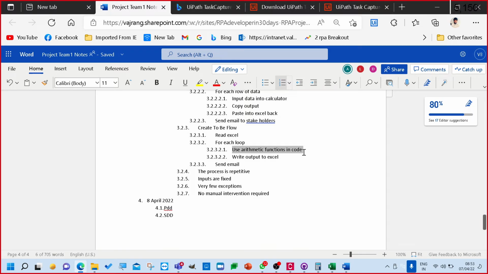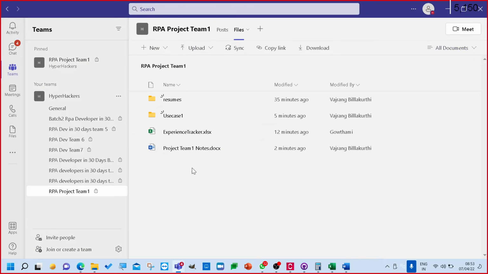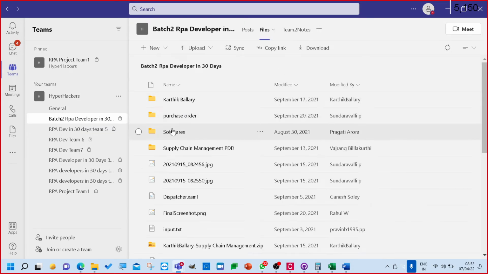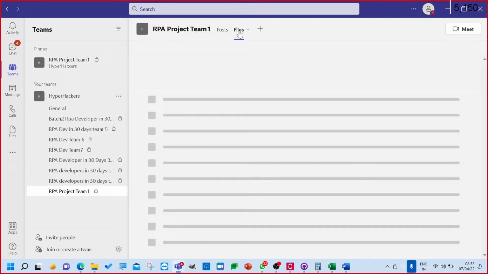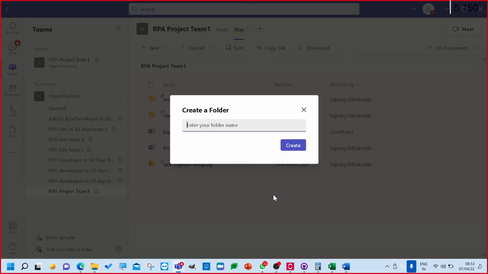For practice purposes on our own laptop, while downloading, Task Capture is asking for a business email. Is there any other way, like an office email? What you can do is go into our documents or Teams files, reload this tab. I'll just try to move this again. Files, softwares. Nothing is moved. Files. Yep, Task Capture setup. So I will add a folder, softwares.